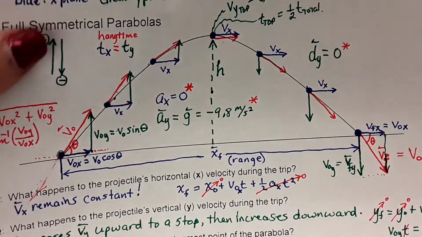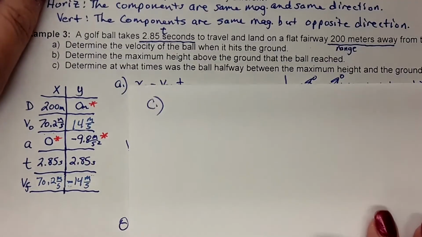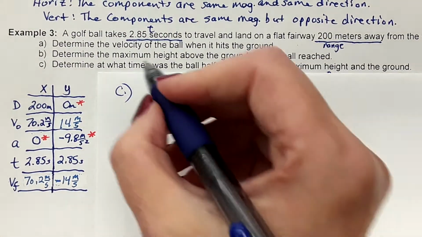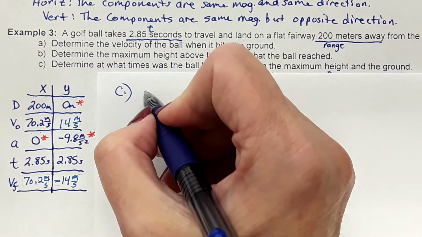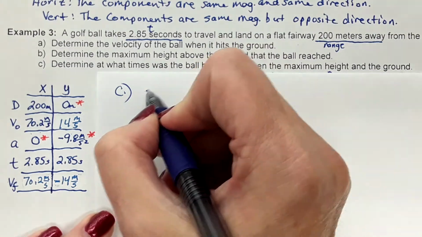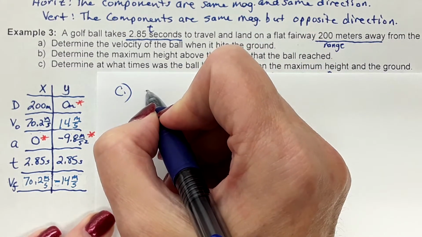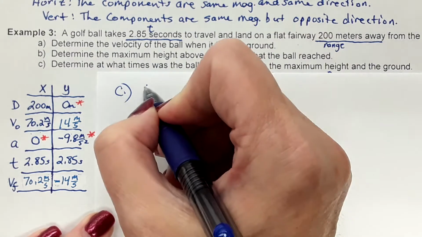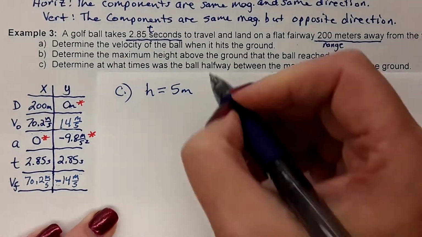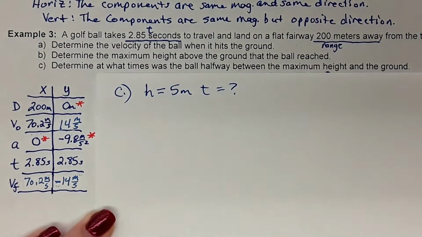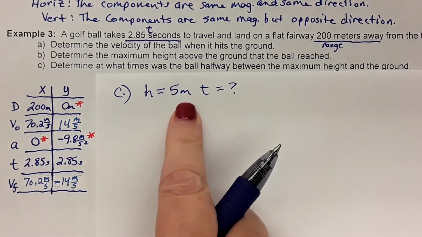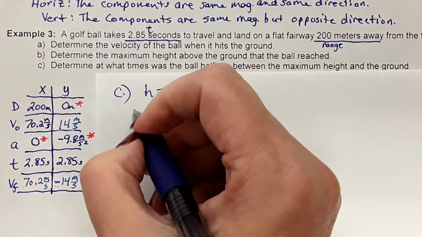How are we going to do that? Well, it's really not that tough, guys. Watch this. Although you may not be very happy with me, but watch it anyway. So here's what we want. What is halfway between the ground and the top? We just found the maximum height to the top is 10 meters. So we want to look at a 5-meter position, don't we? Right? That's halfway from 0 to 10 meters. So at what times was it 5 meters above the ground? How are we going to do that?